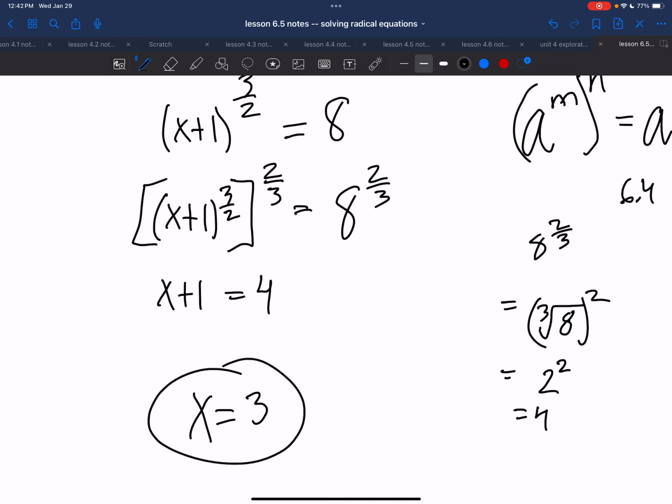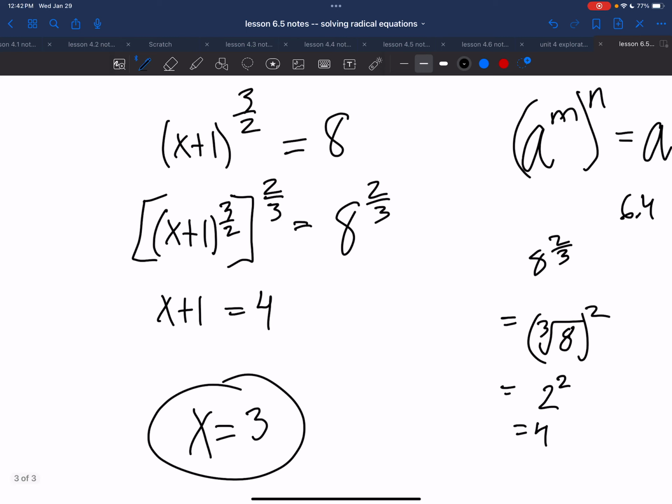Because we did it. And this is basically it. In fact, if you feel confident, you could probably stop watching the video right now. But there's actually a few things I need to talk about in other examples because there's a few specifics to this. But if you understand this idea that you just raise to the flip of the fraction as a power, that's it. That's the premise of the lesson, okay? But there are a few things you're going to have to look out for when we do this, okay? Okay, I'll leave that there.